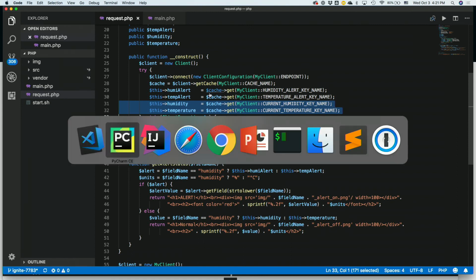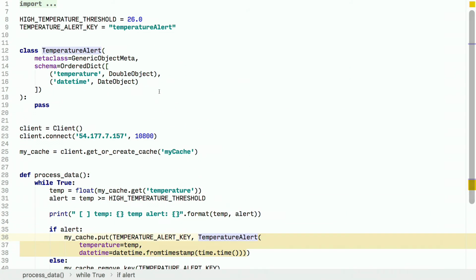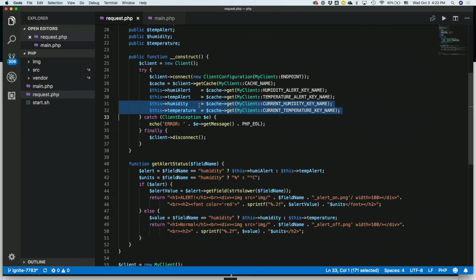And if we switch back to any of them, we can actually see that alert. For example, a temperature alert consists of the temperature which actually triggered that alert and a timestamp, datetime. And so all the necessary types, including primitive types or complex types, are supported, and they can be properly, automatically serialized and deserialized when pushed there.